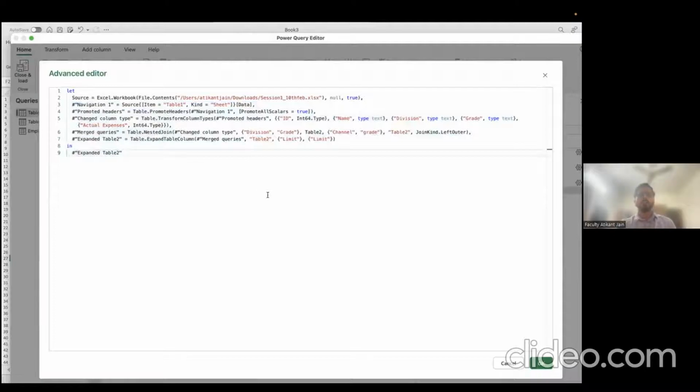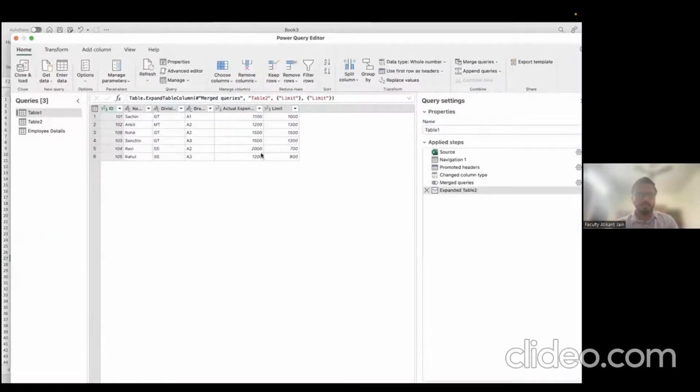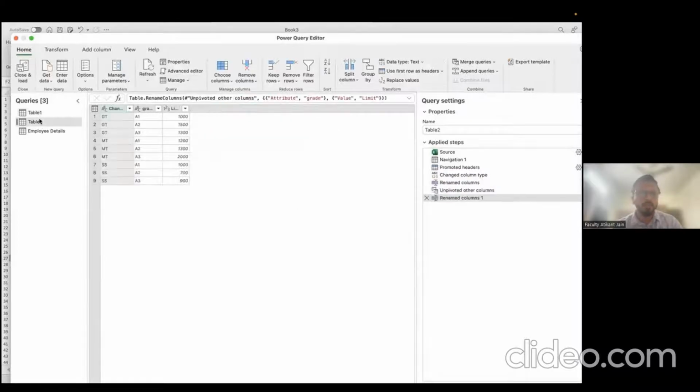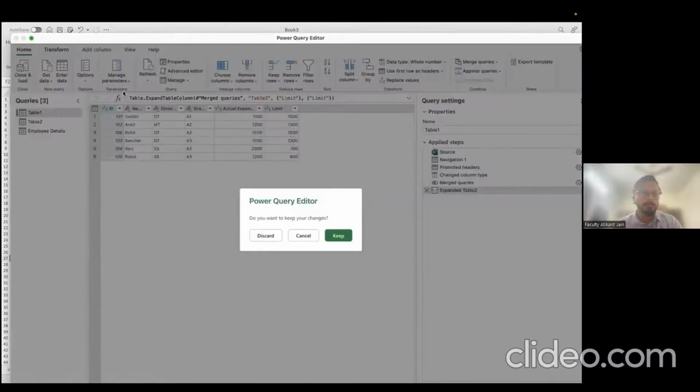So even if I don't do these steps using the mouse, right-click and all those things, you can just go into the advanced editor and do the coding, and it will be the same. So this is how advanced users will do it. But in your case, I don't think you need to learn this. Just the basics of it is fine. But for you to understand how we can work with the interface and how we can merge the tables, because this is a typical example.